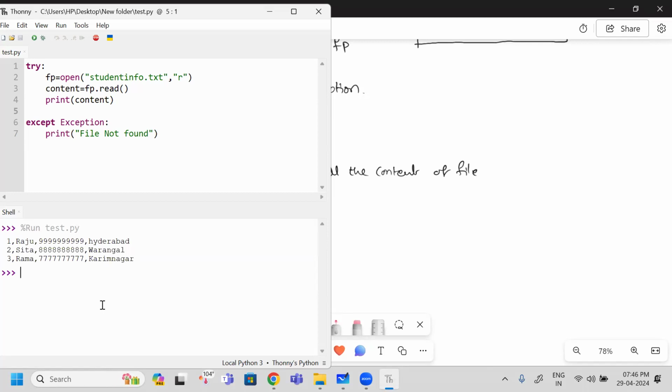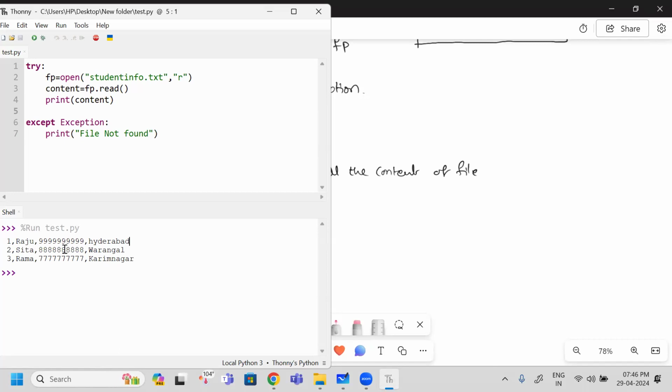But what is my job? I don't want to see this entire file. I want to see a part of the file. Then what can I do? I want to see only Raju's details. To see Raju's details, what do I need? I need to know how much content is available.